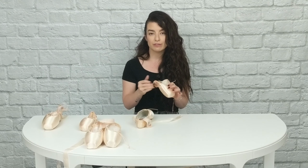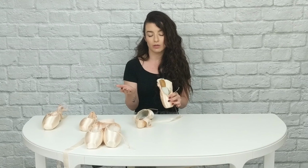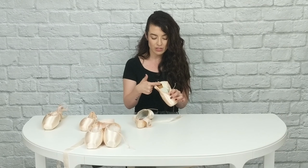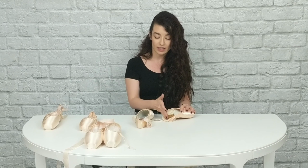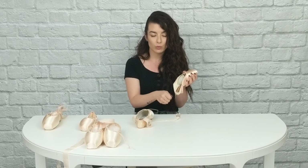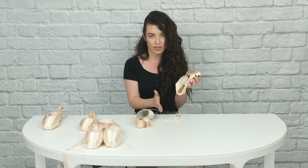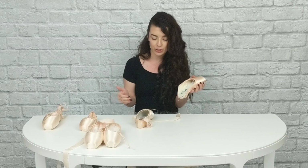Again, you can put this on your foot and measure exactly where you want that to be. High point of the arch, don't do it any lower. High point of the arch, measure that right there, and really just take an Exacto knife and cut it down. And then you want to shave it down a little bit where you've cut it, because you don't just want a straight edge on the shoe. That's going to feel a little bit uncomfortable in your heel.